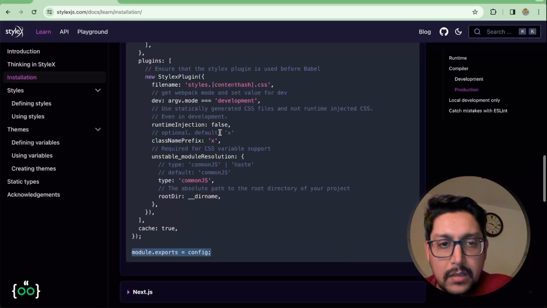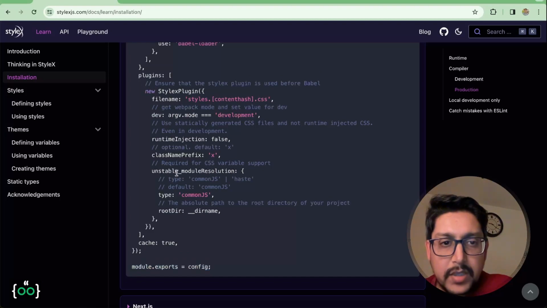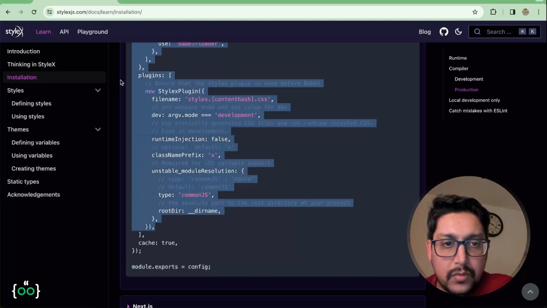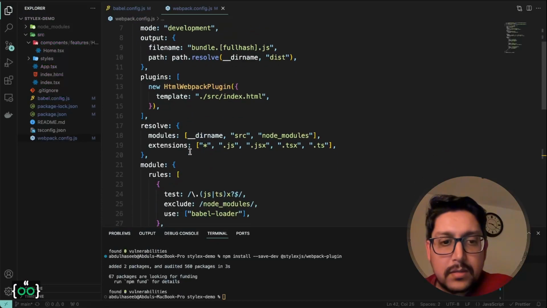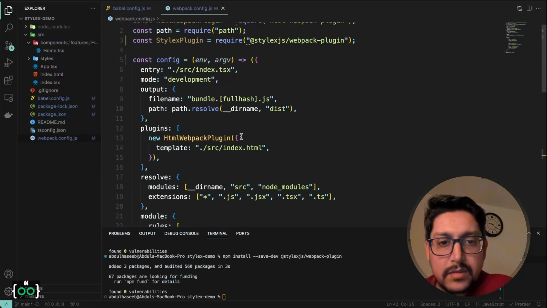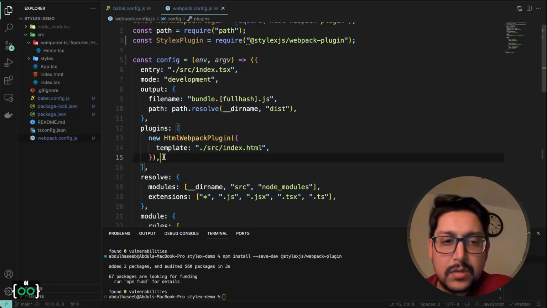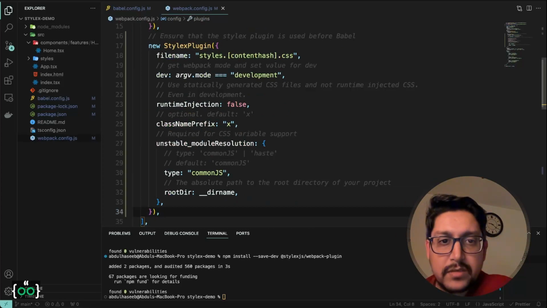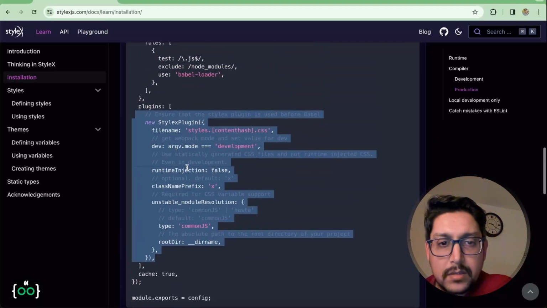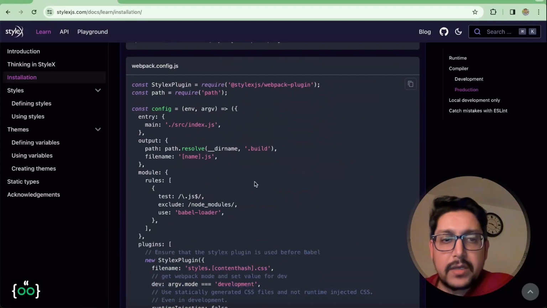And here we just need to put the plugin code in. We'll come here. Here is the plugin. That's the first one. Just put next to this.